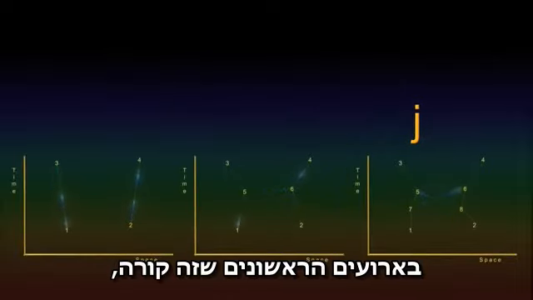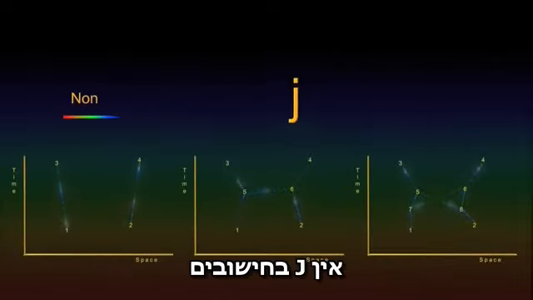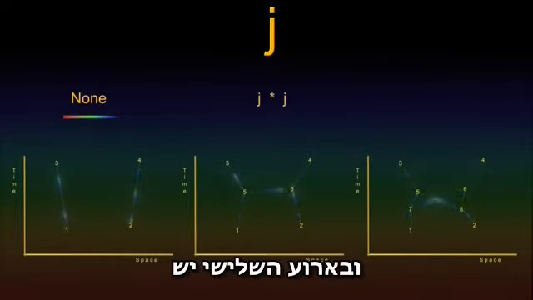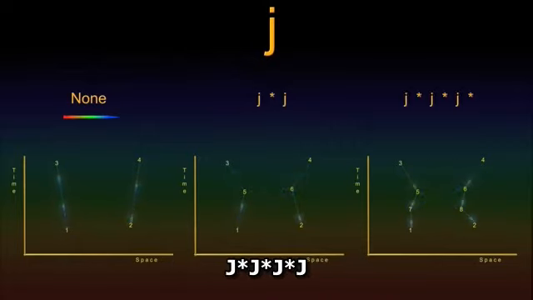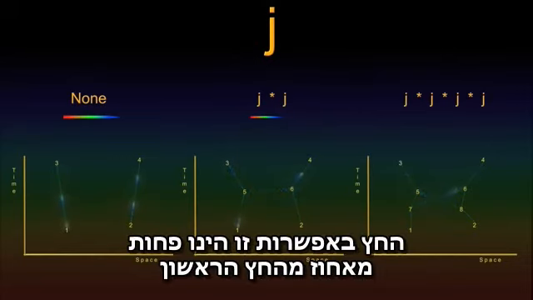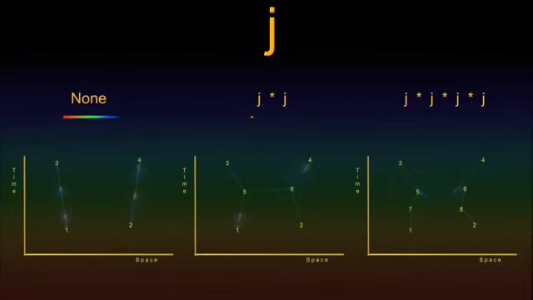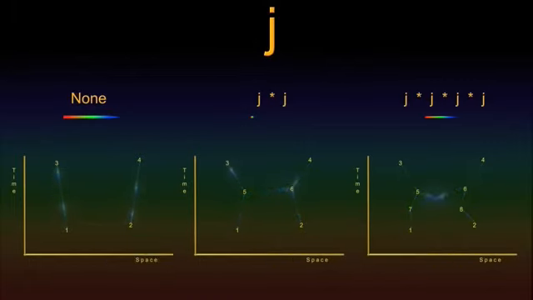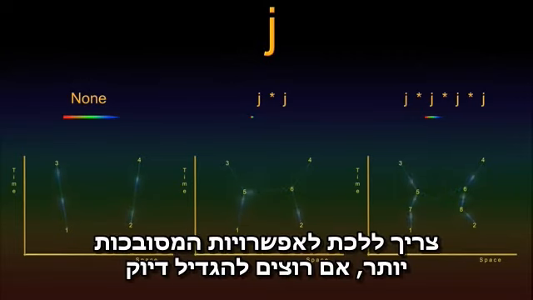The first ways this event could happen have no J's in the calculation. The next way had J times J. And the last would have J times J times J times J. And since J times J is less than 0.01, the arrow from this possibility is only 1% as long as the arrow for the first way. And the J times J times J times J path is less than 1/10,000th as long as the no J method. So you only have to go to the more complicated possibilities if you need increased accuracy.